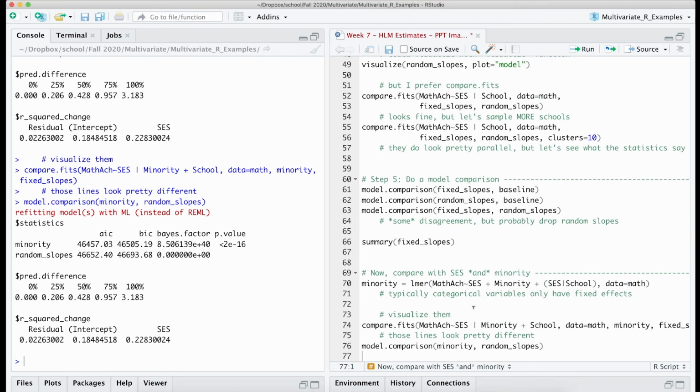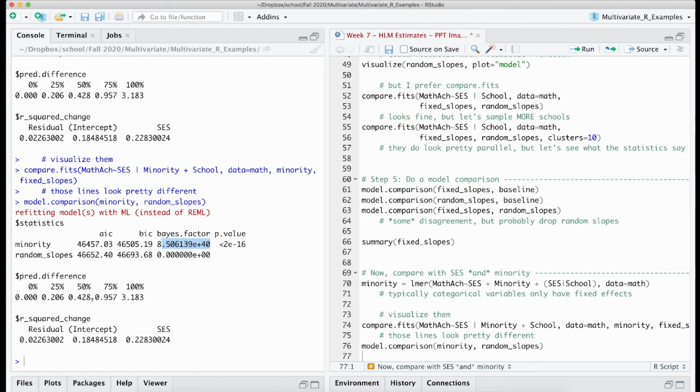And so across thousands of schools, it's consistently estimating a difference between the minorities and the non-minorities. Because again, the Bayes factor resoundingly favors the minority model. And likewise, the p-values say the two models are different, and if they're different, then it's always going to go with the more complex model, which in this case is minority. And the BIC, what does it favor? Yep, it favors minority, which, by the way, the BIC is always going to favor the same model that a Bayes factor is going to favor, because the Bayes factor is just a function of the BIC. And then the AIC is also resoundingly favoring the minority model.